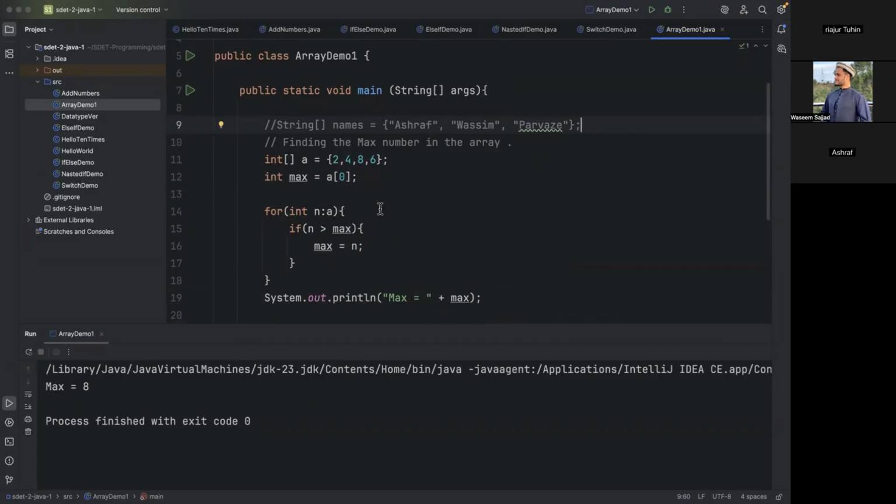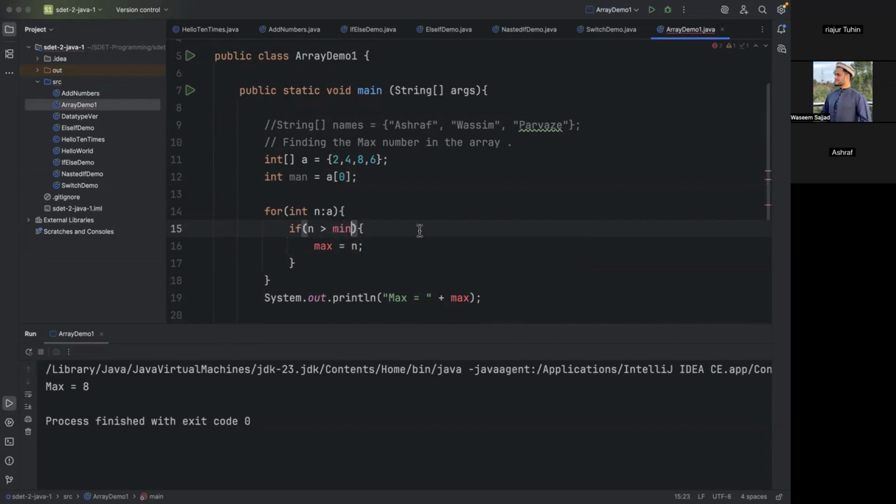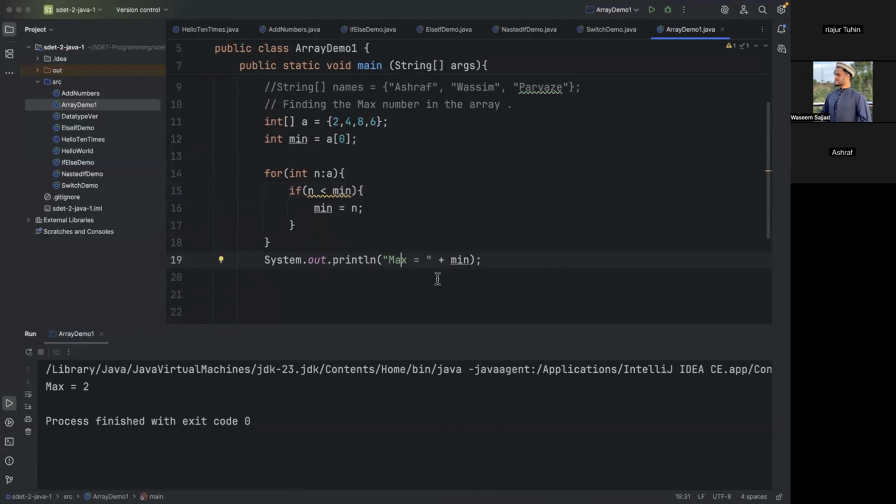We will change int max to min, and change the greater-than sign to less-than. So it should give us 2, right? Yes. Here I need to put min, the min of the number is.